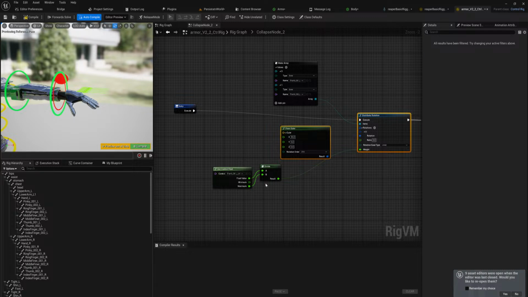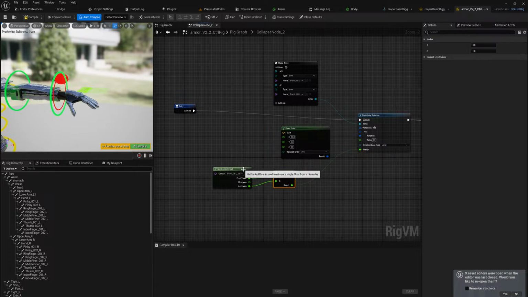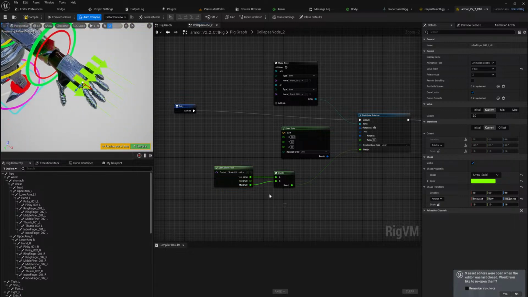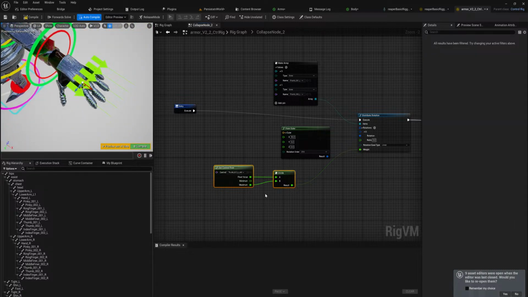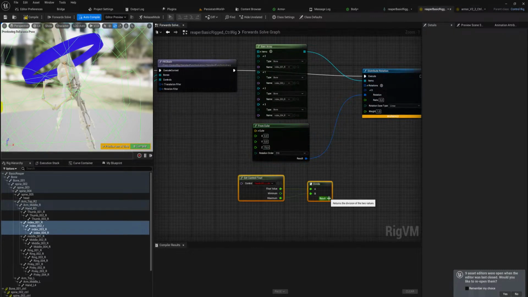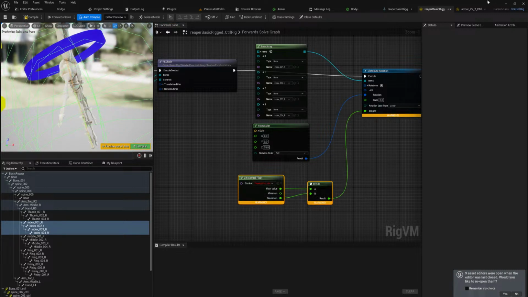And the way we accomplish that is we get a controller. And that's one of these arrows here. And we just get its percentage along its current value to its maximum. So let's copy that over as well. It's going to be the weight. We don't have a controller to put in there yet, but we're going to make that one right now.